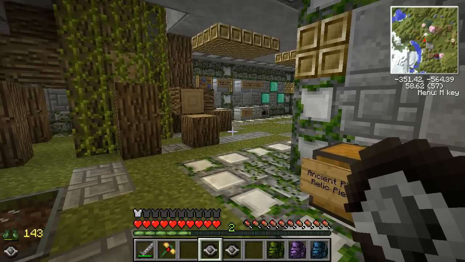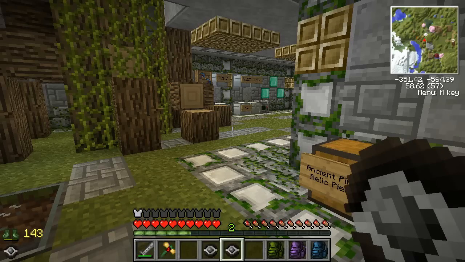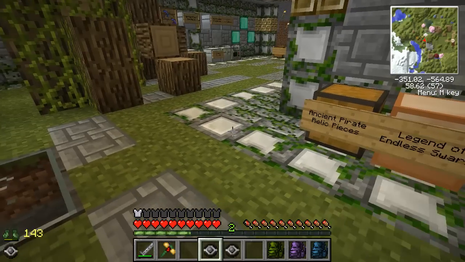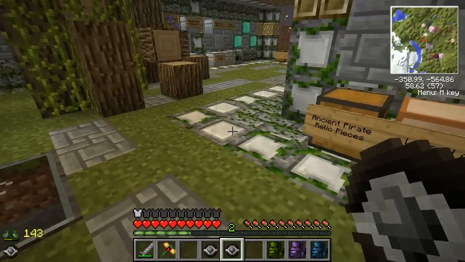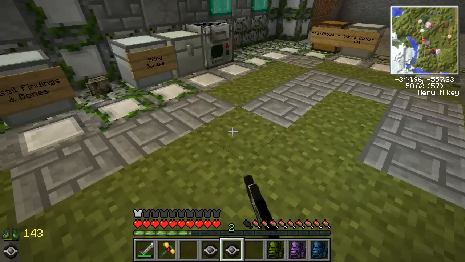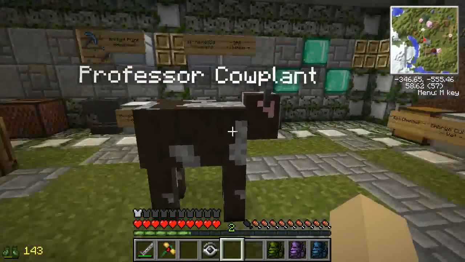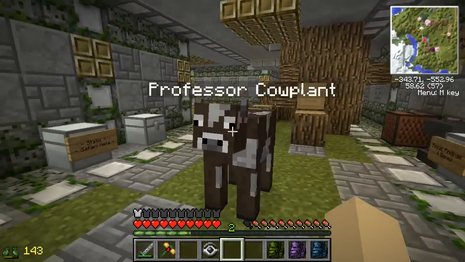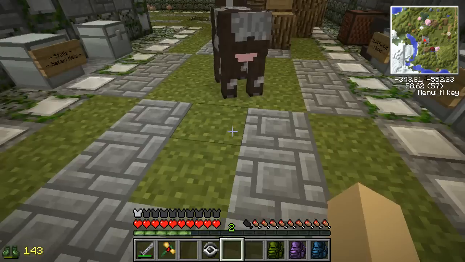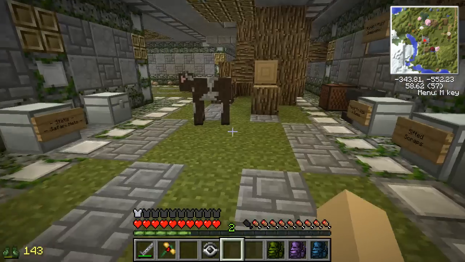Uh-oh. Professor Cowplant? Why did you just clone yourself in my hands? How did you do that, Professor Cowplant? Is this some sort of magic trick? Is this some sort of ridiculous magic trick? Okay, let's see what happens here. Wow. Okay, nothing happened there. Oh, thank goodness. Professor Cowplant, you have no idea how much that startled me. That was just a trick of the light or something, because I really thought you cloned yourself in my hands in the safari net, and I did not know what I was going to do. Whew. Well, that startled me.